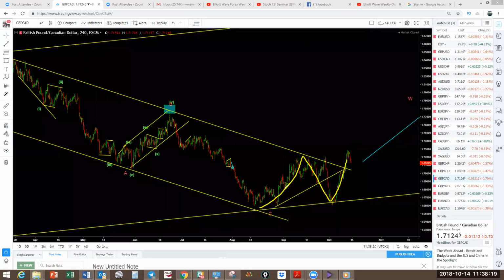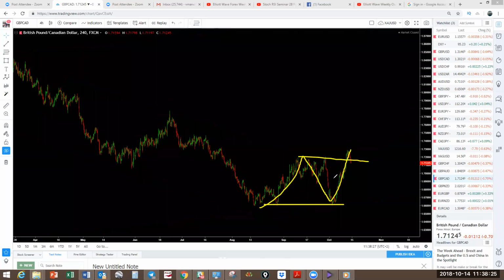We made a passing move to the upside. So we don't know if that is making these corrections, this corrective structure here. It has taken that structure, there's a likelihood that this can go all the way down. But based on the other CAD pairs and the other pound pairs that we're looking at, this can just be making a corrective structure here at this level and pushing higher.